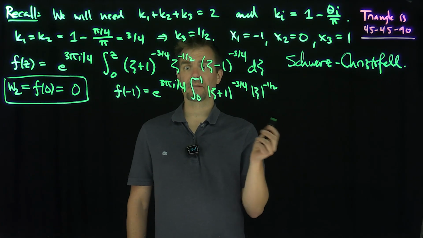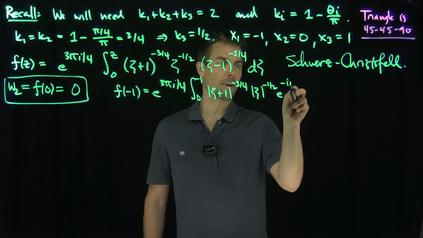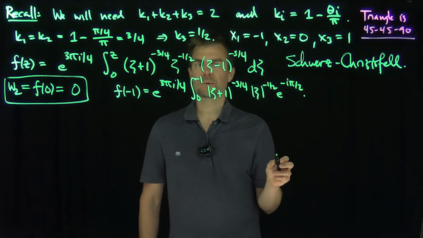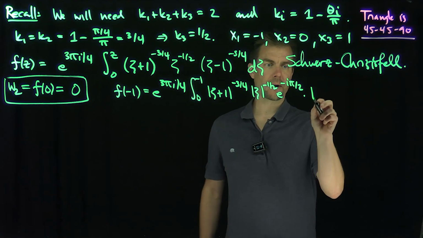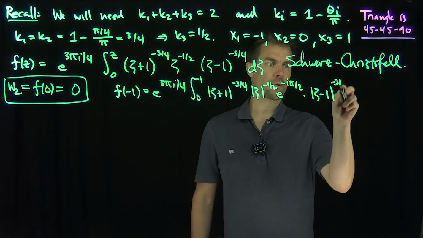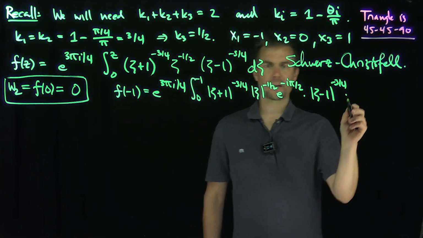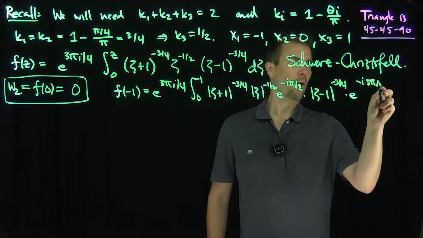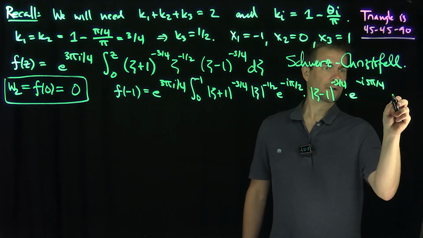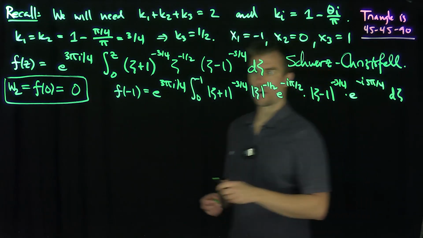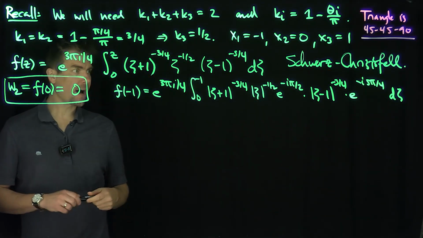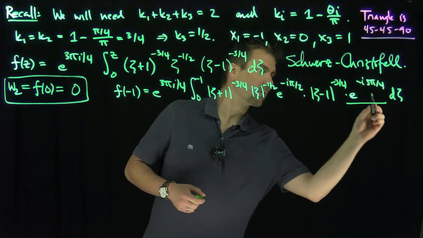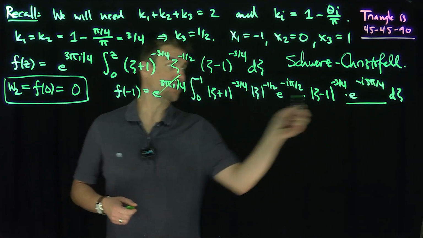It's going to be an argument of e to the i pi. So it's going to be an e to the -i pi over 2 times what? This thing also is going to change. I'm going to put modulus of zeta minus 1 to the -3/4. And then the argument over here is going to be an e to the i pi. So it's going to be e to the minus i 3 pi over 4, right? Excellent. d zeta, like so. Okay. Now let's calculate these things. Well, e to the -3 pi over 4. This thing over here is going to cancel with this. That's why I chose it.